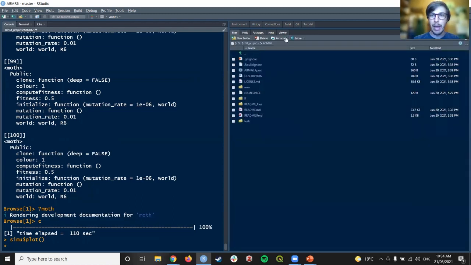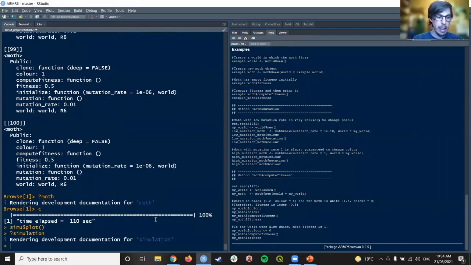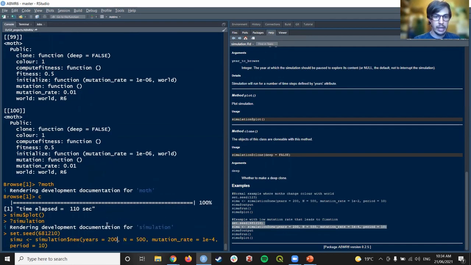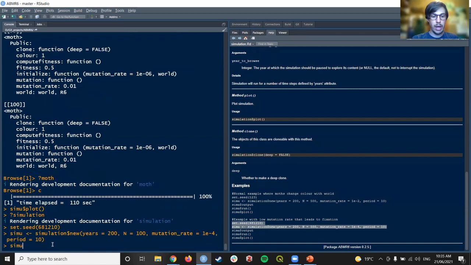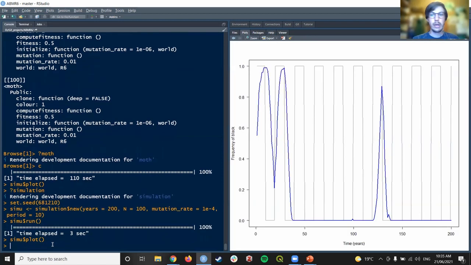So one great thing about working with an agent-based model is that we can take our simulation and we can run it with slightly different parameters and see how that will affect our emergent properties. So here, let's say, again, we'll just run with 100 moths, and we've now made our mutation rate lower. So the probability that a moth will be a different color to that of its parents has been reduced. If we run this and plot it, you'll see we now get quite a different result where at some point all of the moths become white, and it takes a long time before they move back to having black moths in the population.